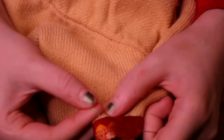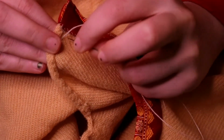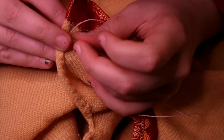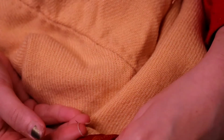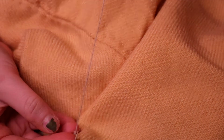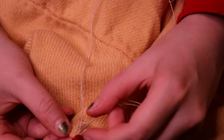If you want to read more in depth about this process, it's definitely a lot more outlined in the Medieval Tailor's Assistant. But what this basically is, is gathering some strands of thread to make into a loop. Once you have enough strands, I prefer three, you button stitch them all together so that it's a substantial loop and you don't have to insert string or anything like that. You can just do it all with thread.